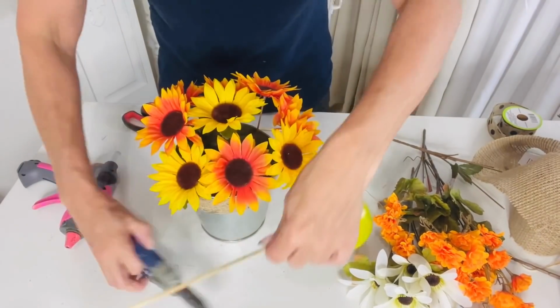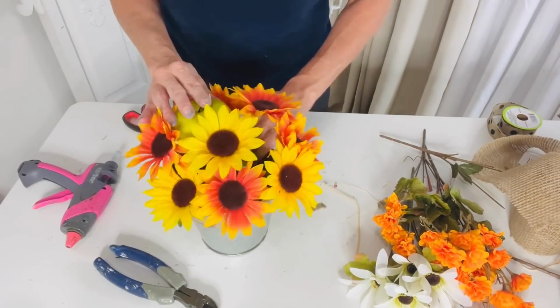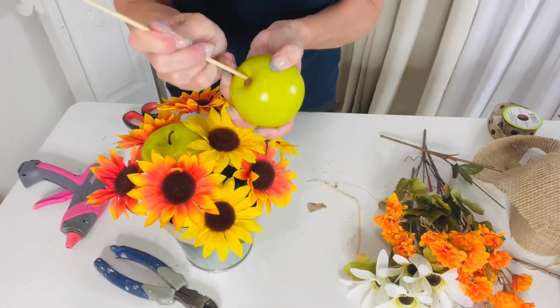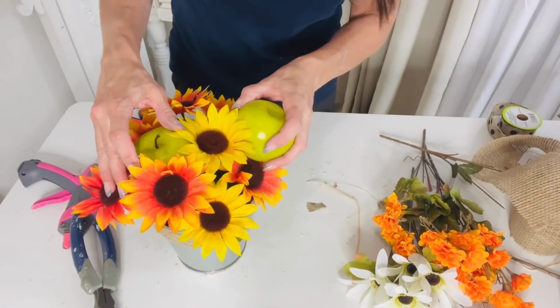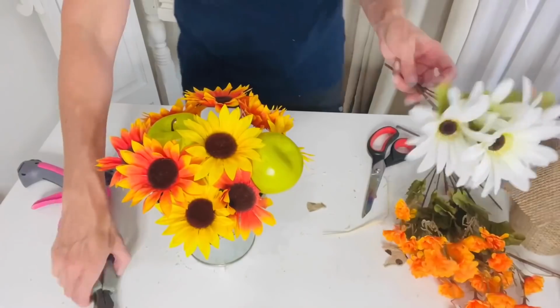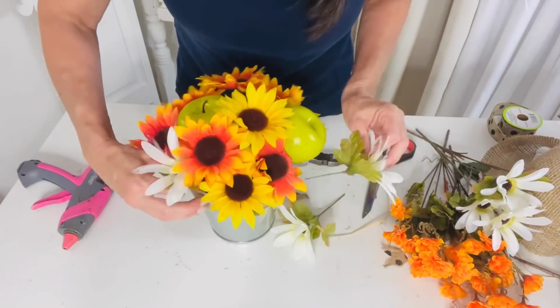Okay, so now I'm just going to pop an apple into this little arrangement. I love to do this at the late summer. I like to pop some little cute crisp apples in there. To do that, it's super easy. Dollar Tree has these foam apples, and you just take a shish kebab stick, stick it up to the center, and then trim it to the level of your floral arrangement.